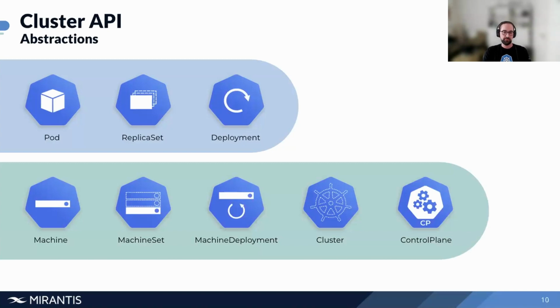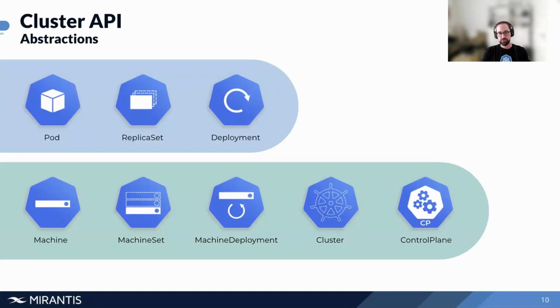And it's very similar with Cluster API. So you have a machine, you have a machine set, which is very similar to a replica set. So you can scale your machines, and you have the machine deployment, which defines how a machine should look. Next to that, you have two more abstractions, which are essential: cluster and the control plane.